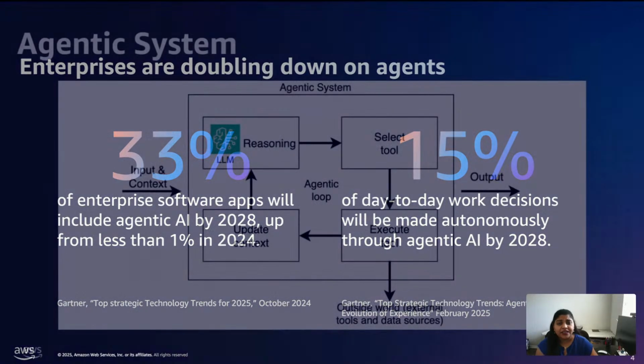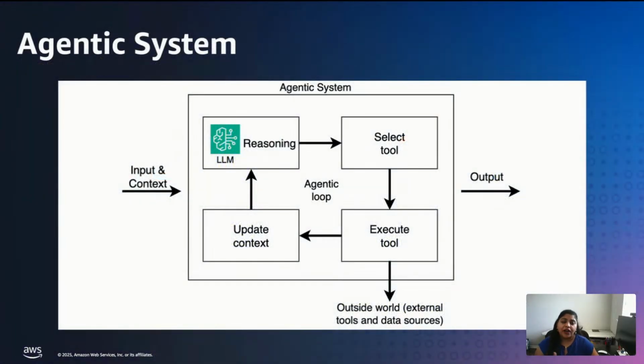Now let's talk about agentic systems. Think of agentic AI like upgrading from a basic calculator to a smart personal assistant. Instead of just answering questions, these AI systems can actually think through the problems. They can make plans and take actions to get things done. They're powered by the same smart language models, but now they have memory so they can remember what you talked about, planning skills so they can break big tasks into steps, and the ability to use tools like booking systems or databases.